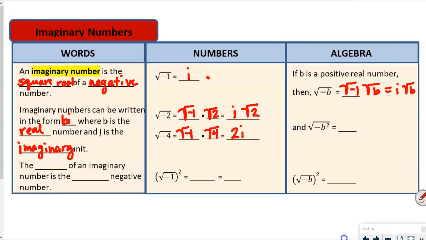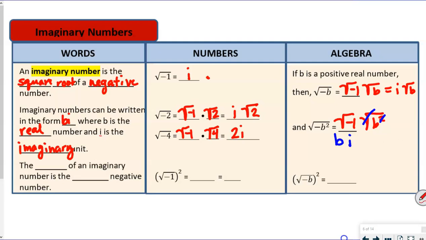So now when we get over here to the right and it says the square root of -b squared, okay? On this one, again, we're going to do the square root of -1 and we're going to do the square root of b squared. Hopefully you guys know that the square root of b squared is b, right? So here we go. The square root of -1 is i. The square root of b squared, these cancel each other out, don't they, y'all? So this is going to end up being bi, because again, that b is going to be like the real part, where i is the imaginary part.